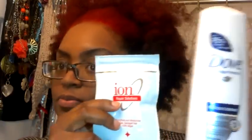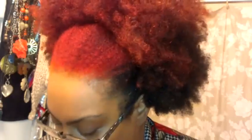I also bought this from Walgreens. It's a Dove Damage Therapy Intensive Repair. And I have not seen any damage yet. This stuff is preventative care. Okay? We're going to prevent damage from happening. See, we're going to get ahead of it this time, because I'm going to keep my hair this time.